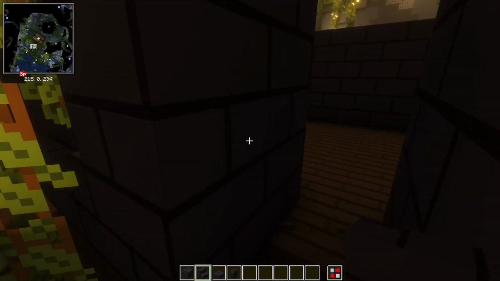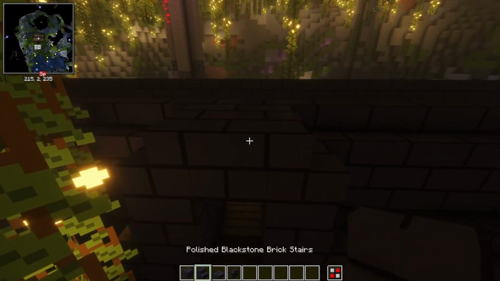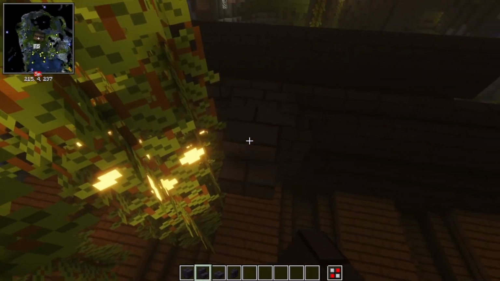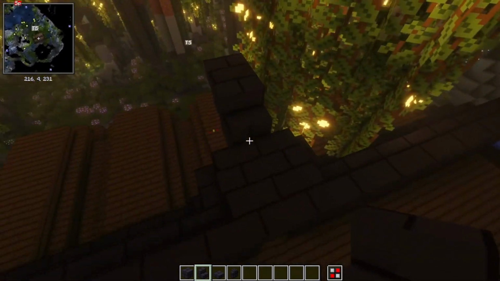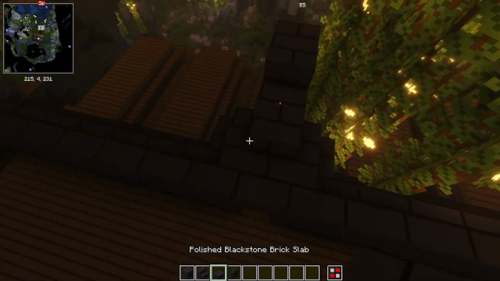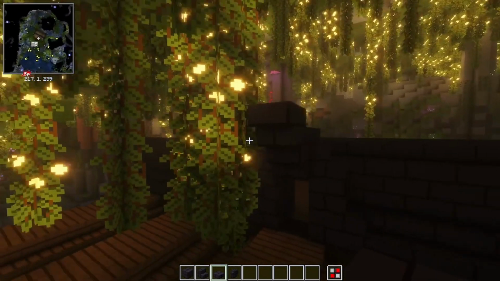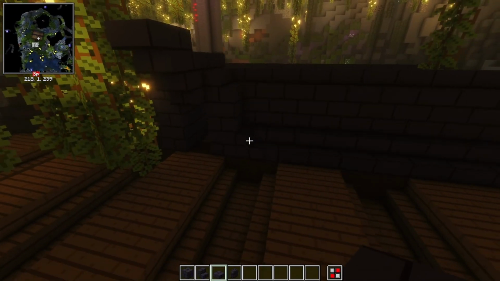And now for this part, because this is going to be hard. So basically what we need to do here is make this kind of thing. And I really hope that this will basically look way better than it looks now.